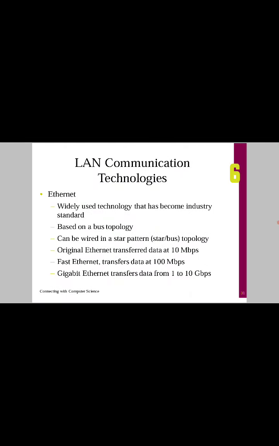So LAN communication technologies. How to communicate? LAN communication technologies means the different types of communications used. Ethernet is a widely used technology that has become an industry standard, based on a bus topology, and can be wired in a star or bus pattern. Original Ethernet transferred data at 10 Mbps. Fast Ethernet transfers data at 100 Mbps. Gigabit Ethernet transfers up to 1 to 10 Gbps.